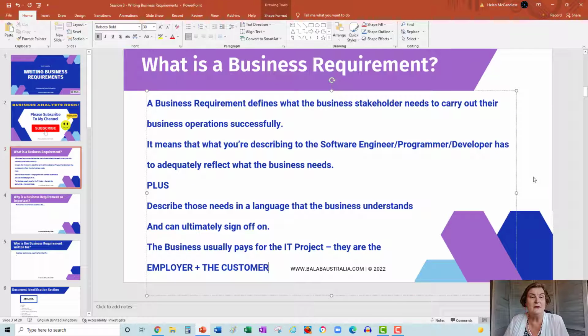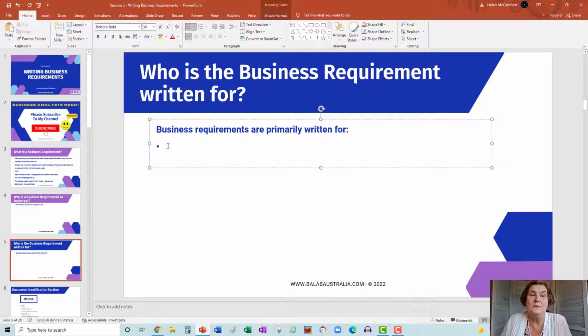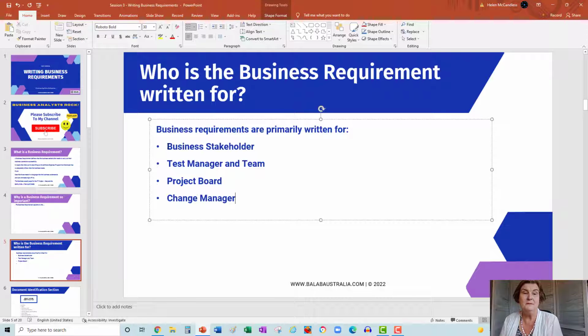So the next bit we're going to have a look at now is, who is the business requirement written for? Now this is really interesting because you would immediately say it's written for the business stakeholder. Yes, and that's true. But it's also written for the test manager and team, the project board, change manager, who can then understand what you're trying to achieve.